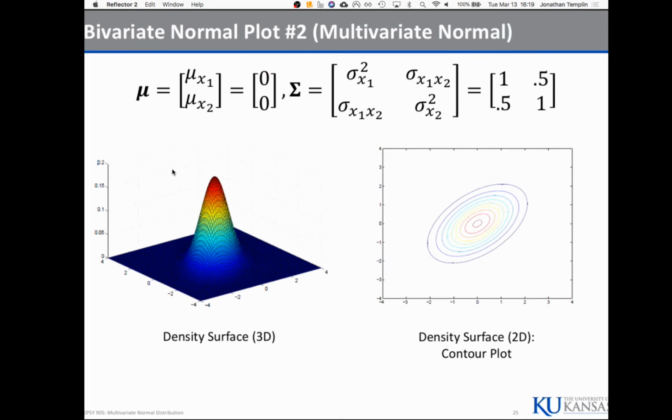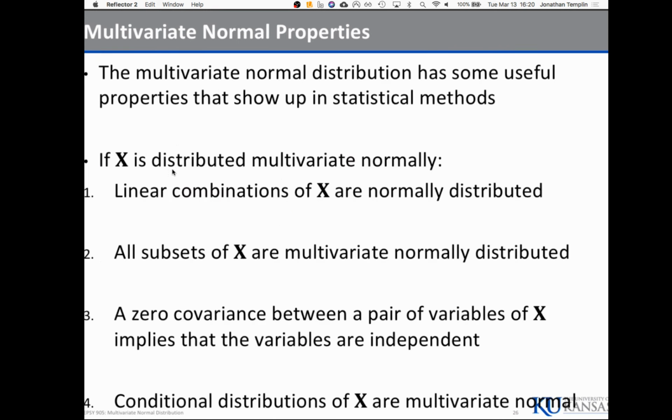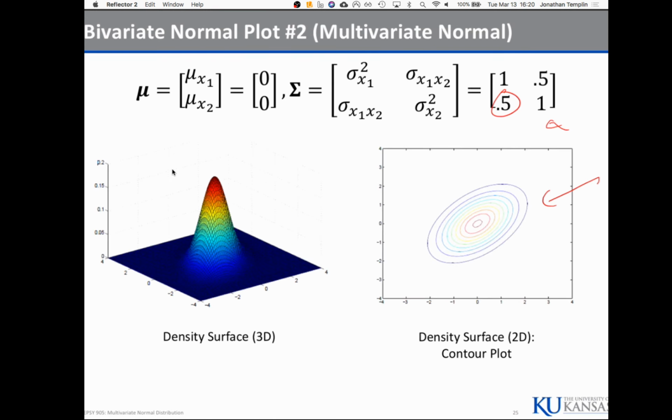Now take a look at it with the covariance of 0.5. By the way, any covariance matrix with 1s down the diagonal is a correlation matrix. So 0.5 is the correlation. Now, do you see where the likelihood of the data falls? If you had a correlation of 0.5 between these variables, you'd expect to see most of your data within those circles of the scatter plot there. Kind of interesting, maybe? All right, I'm going to stop there.